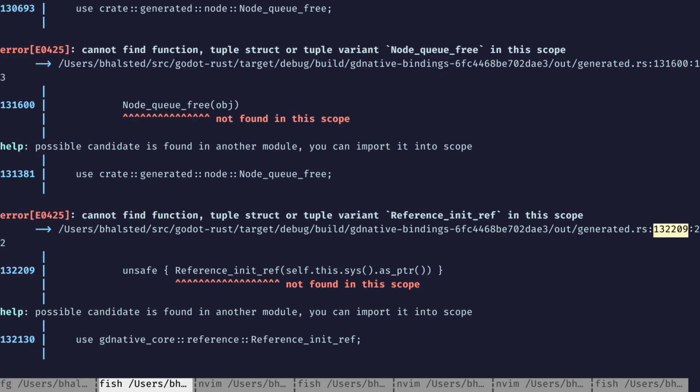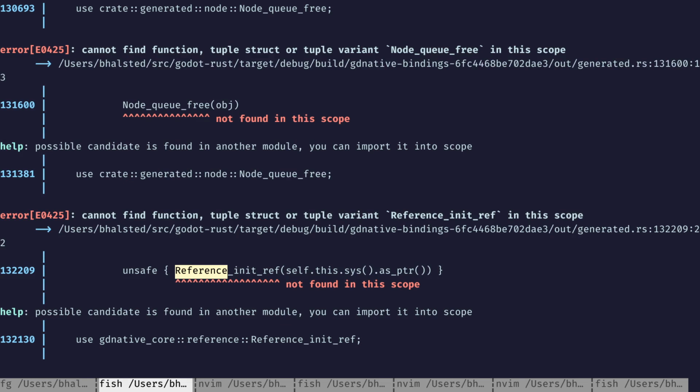Yeah, unfortunately, these are not reference functions. These are functions that are inside of the reference area. And sadly, we probably do we have to namespace these?